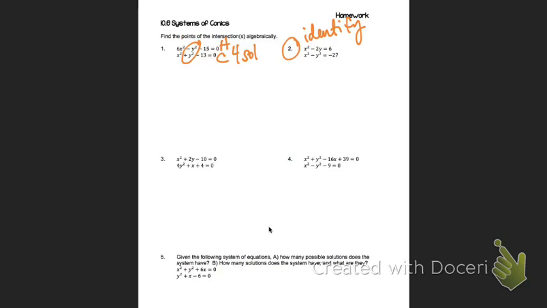The rest of them, let's see. Number 5, I just want you to put the number of solutions. So just graph it in your calculator, or graph it in Desmos and put the number. Because they get decimals. So 2 and 5, you get decimals. So on the test, we won't have any with decimals? No, not on the test. And then the rest of them should be good.